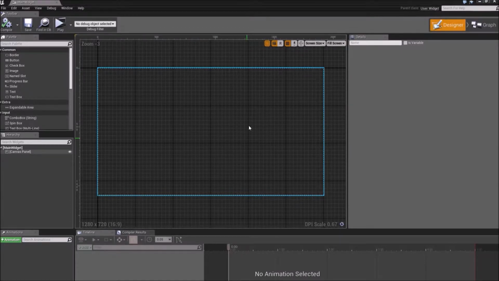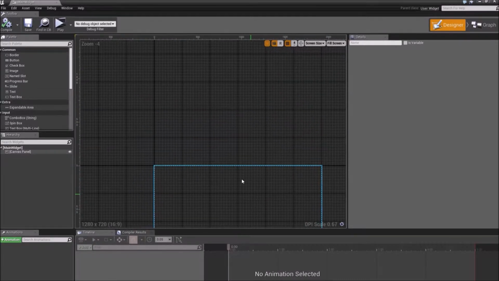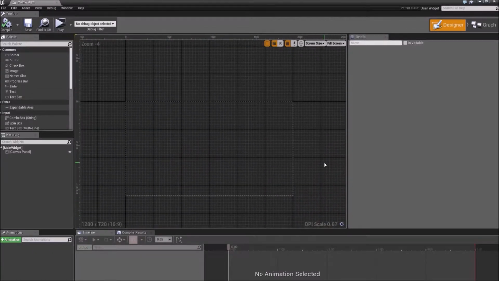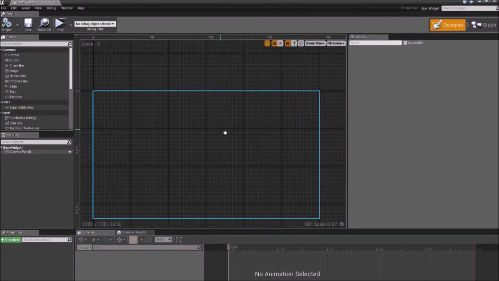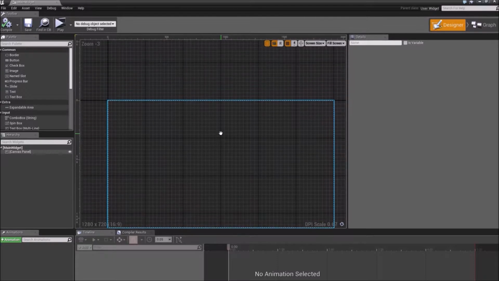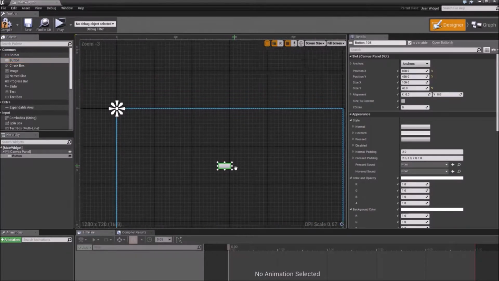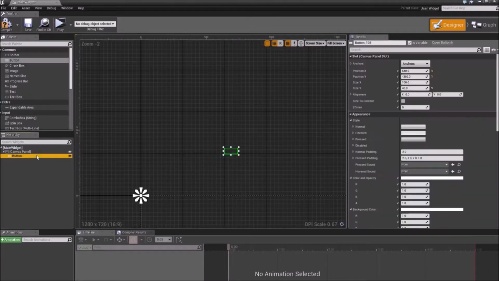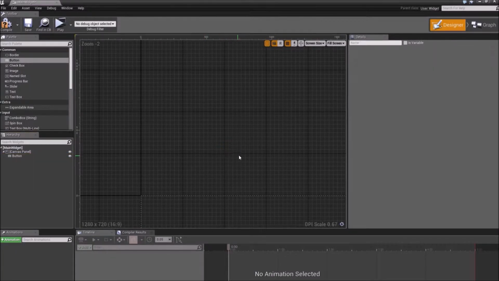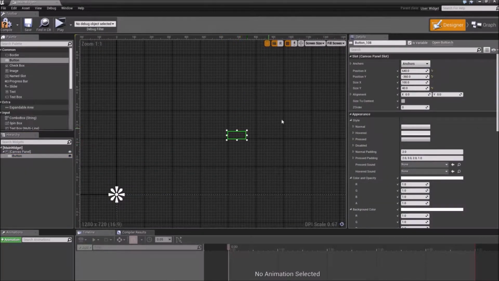Now when we have the main widget open, we have this blank space here. This rectangular shape is our canvas, and all things behind it is just empty space. So basically always work inside the canvas. I will show you what happens if you don't do that. I will just drag a common component into the canvas, and when I drag it out, I can't select it anymore. And I can't move it anymore. So it is basically not rendered anymore.